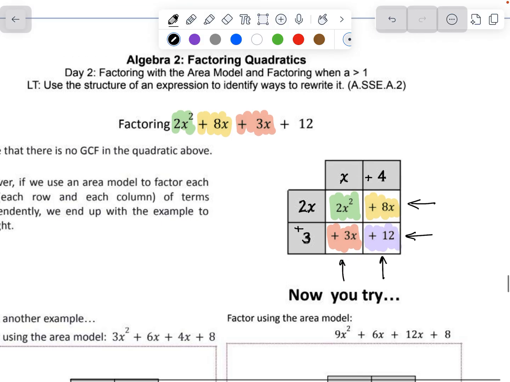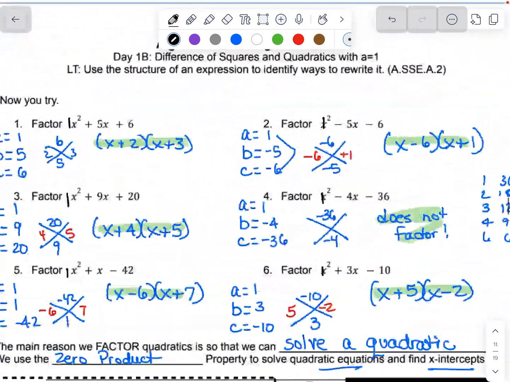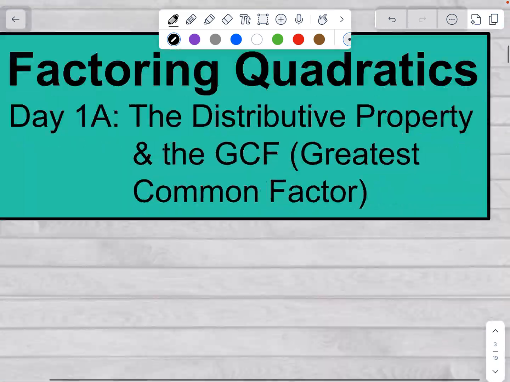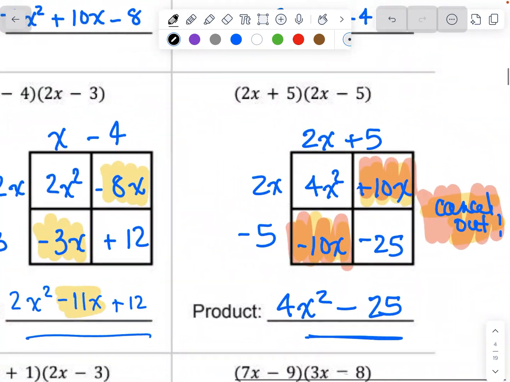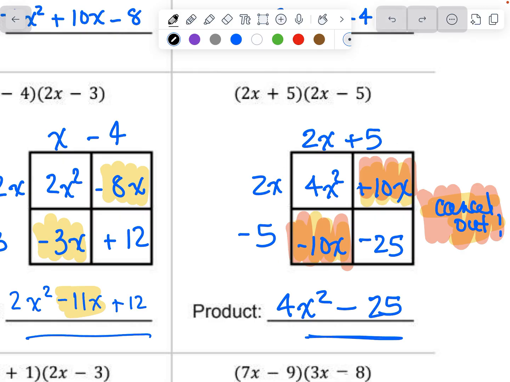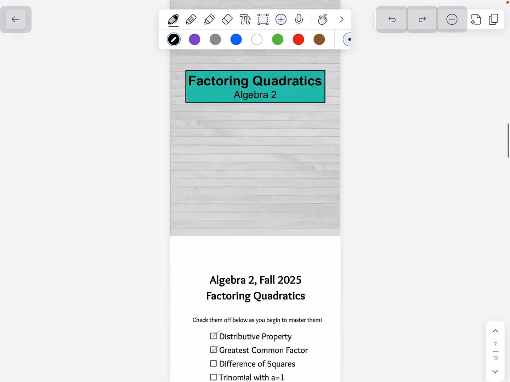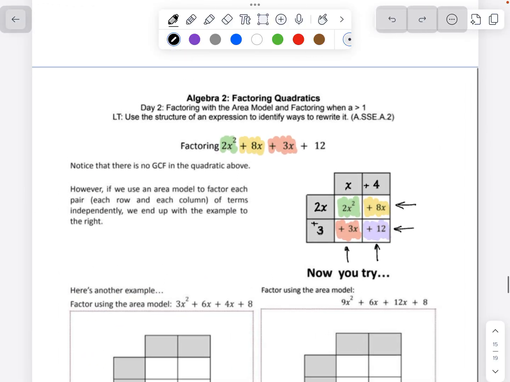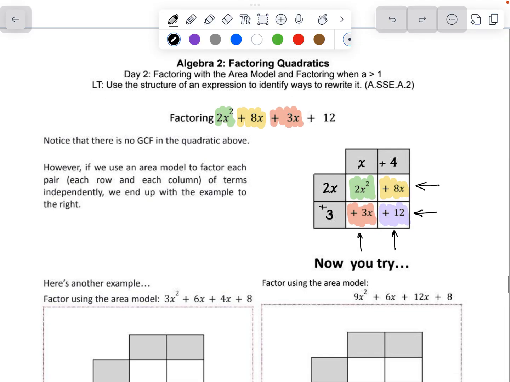Notice this looks just like it does when we multiply, way back at the beginning, when we reviewed that multiplying. We started out with these, and we filled in the ones in the middle. So what we just did was we filled in the ones in the middle, and we worked backwards towards the factors that we multiplied to get our original expression. Because remember, factoring is writing an original expression as a product. So now we can write this expression as a product of 2x plus 3 times x plus 4.